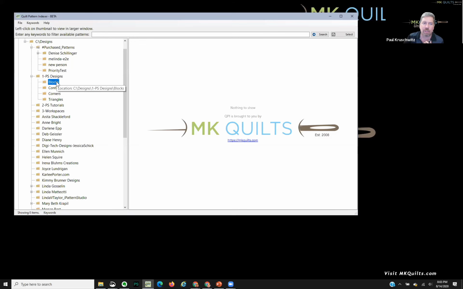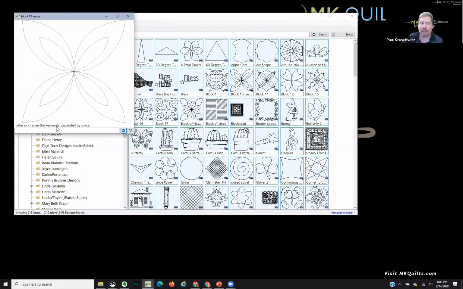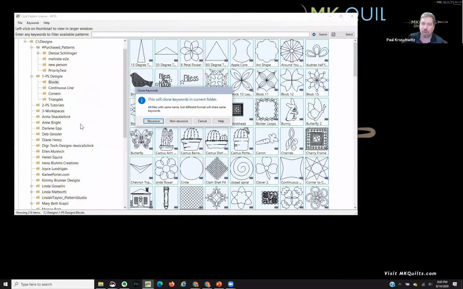Let's say Handy Quilter's blocks, which used to be in HQF format, are now in HQV format, and I have no keywords. This is what I hope Melissa will do. She can copy all the HQF files from the old copy into the same directory, right-click, and then say clone keywords, okay? And it'll go and, based on the name of the file, duplicate the keywords over to the HQV files so that you don't have to manually re-keyword the different format, okay?